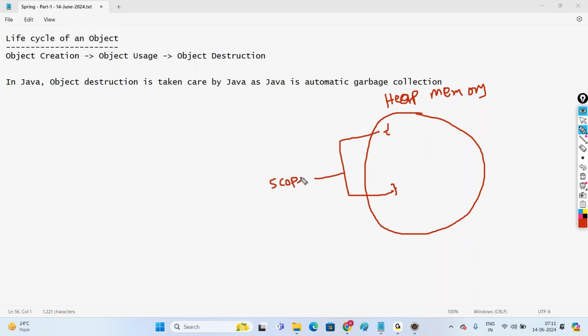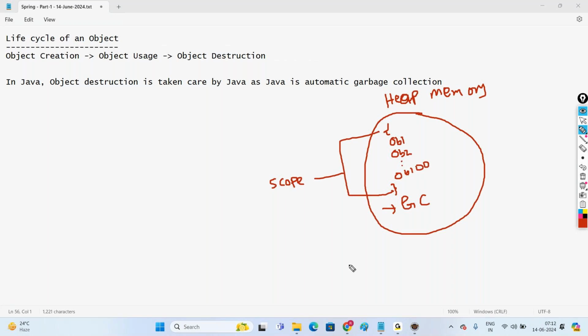In between this scope, let us suppose we are creating 100 objects like object 1, object 2. When these objects come out of scope, the objects are ready for garbage collection.